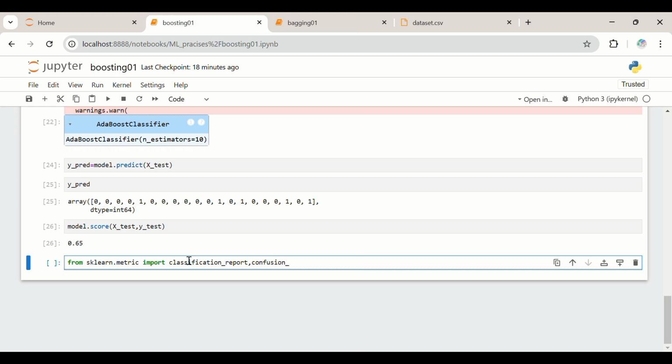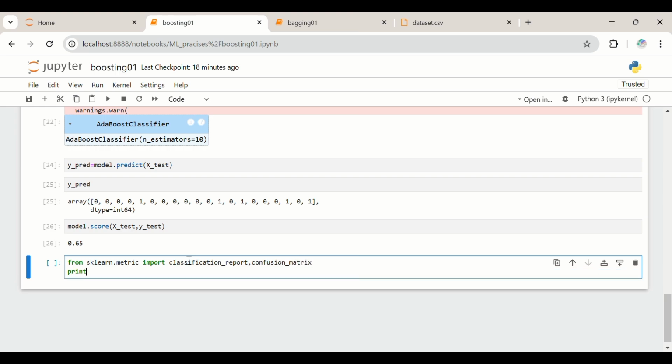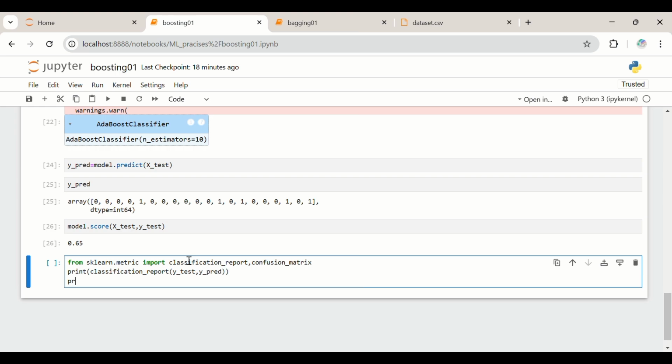Then simply print the classification report with y test and y pred. Also print the confusion matrix, y test and y pred.